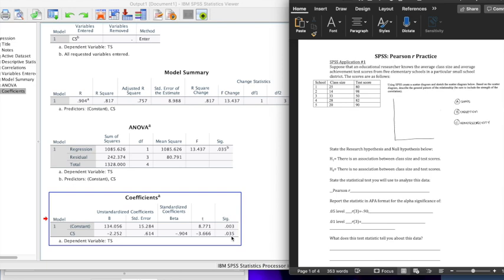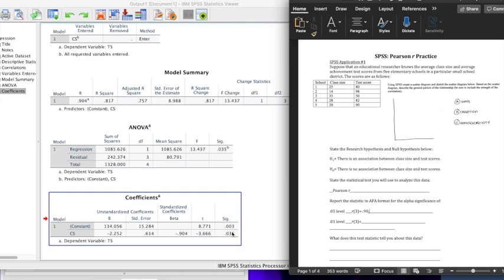And so what I look for is that this value right here, the one for the CS variable, the second row, that significance needs to be lower than 0.05. So I'm just going to kind of disregard. I guess I could round this up to 0.04 if I wanted to, but if we're just looking at the 2 digits after the decimal, those 2 digits need to be less than 0.05 in order for us to reject H0.